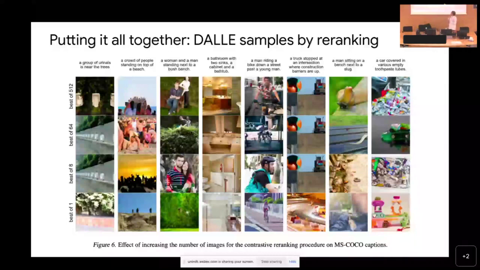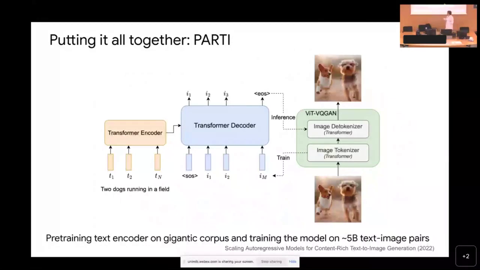So DALL-E was the first. DALL-E was by OpenAI authors, and very recently something very similar called Parti was done by Google authors. Again, you have an encoder for the text, two dogs running in a field. You have a decoder for the latents of the image. In this case, the image is actually just linearized, and it's done on these representations that I just spoke about. Then you also have yet another model, a GAN actually, that takes this to the output space. It's a bit of a soup of ideas, but very, very gigantic, billion-size soup.